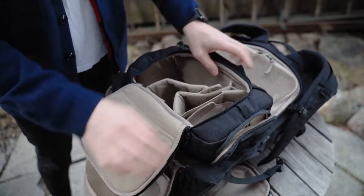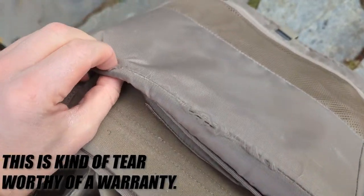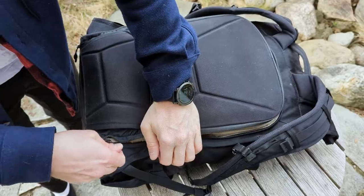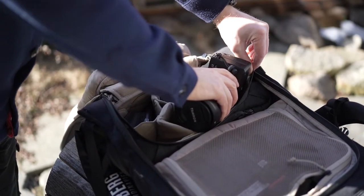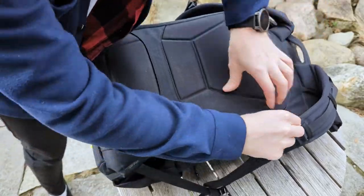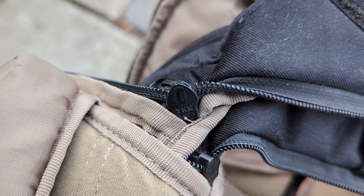I like how the camera bag is integrated into the backpack, providing extra protective cushioning, while also removing a lot of weight if you take it out. I'm very happy with the overall durability, but there are things I'd like Thule to improve. I wish the backpack could be deeper — the pressure on equipment when bringing a laptop, a tablet, and a larger full-frame camera with a top-mounted viewfinder is notable. The extra height of the viewfinder on my Sony A7S III makes everything a little tight, and the laptop and tablet section digs into the camera compartment. I also think the zippers are too small for holding everything together — the backpack can get a little stuffed, and I have to press parts down or lift the zippers up to avoid putting too much pressure on them, even though they are YKK zippers.